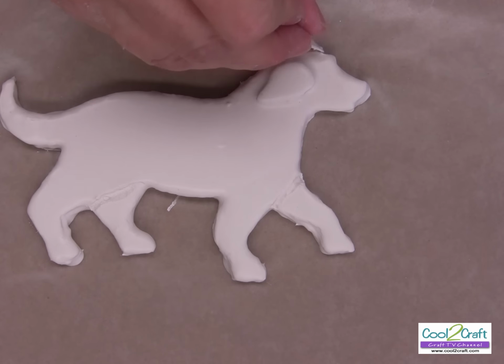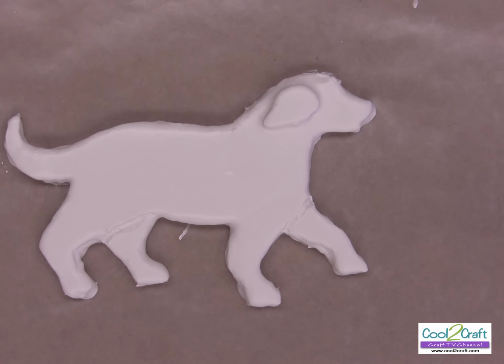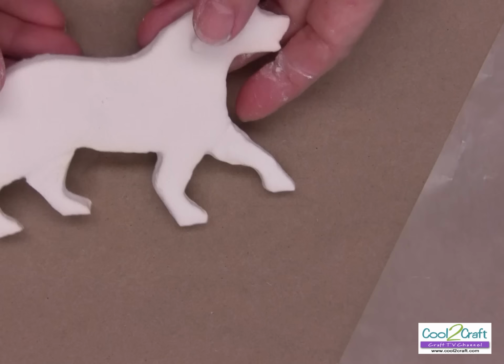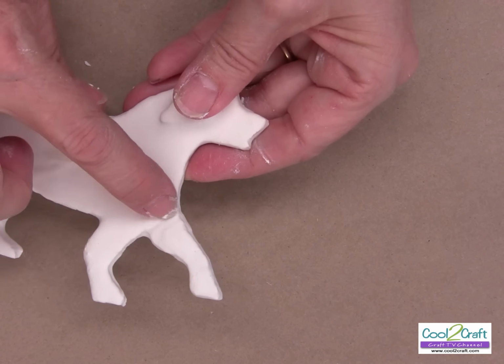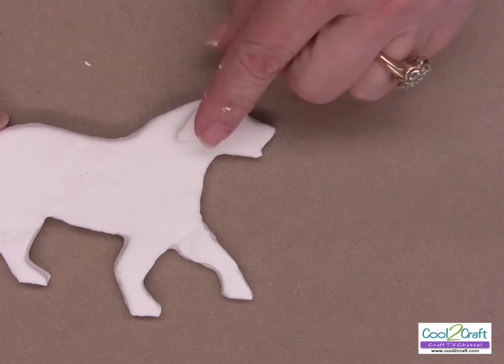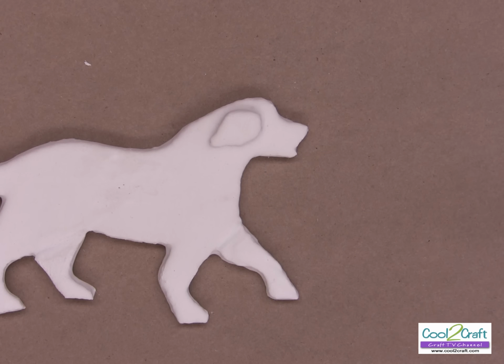And I think we are ready to let him dry. He takes about maybe 30 minutes to an hour, depending on the temperature. And then this is what you have. It's hard. And you can see where I put the detail in the legs here, and his ears already. So now he would be ready to paint. And I want to show you my piece here.